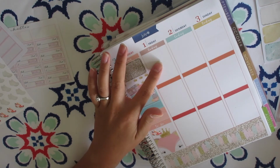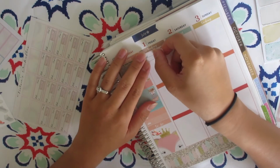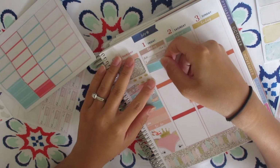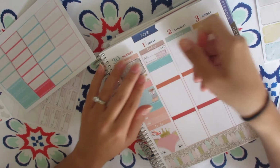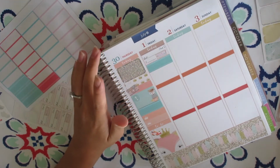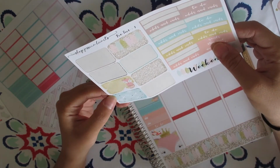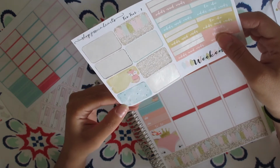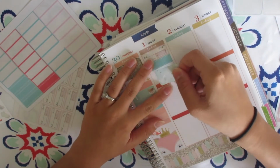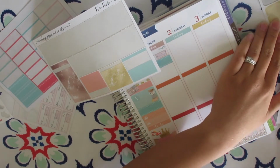Friday is July 1st. I have a bill due. It's pretty calm on Friday. I only have a bill due and Samantha's bath, and that's it. It's okay. Now what should I do? I'll put in a half box just to take up space, and I won't have to use as much washi. Unless I have a ton of washi. I actually have a ton of washi, so let's just use the washi.